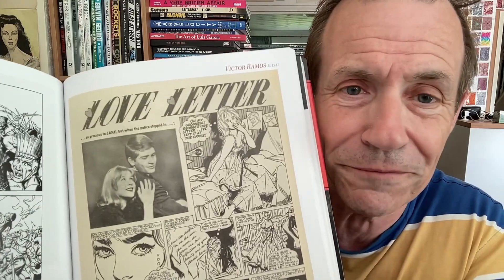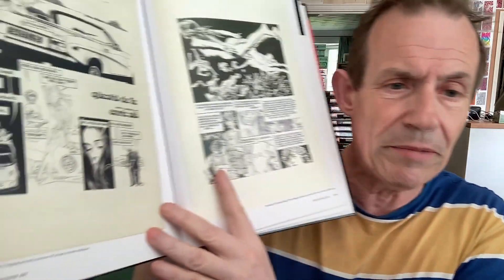Victor Ramos. This one is a love letter. There's also another one — San Julian. My apologies for saying the names completely wrong. Even though I lived in Spain, my Spanish is terrible — certainly is now anyway. Deadly Omen. Wicked Witch's Tales — that sounds good. Where's that one from? That's from 1978. I think I've seen that one. Quite a few of these covers you often see in different places. You think, oh, I vaguely remember that one — you've seen them on book covers. And Rambler — I remember that magazine. So you've got a great bit of artwork there.